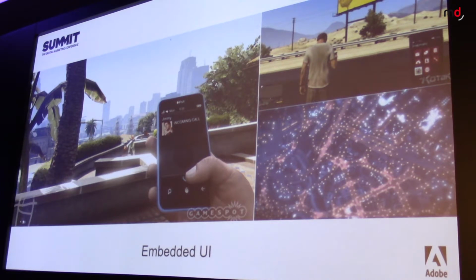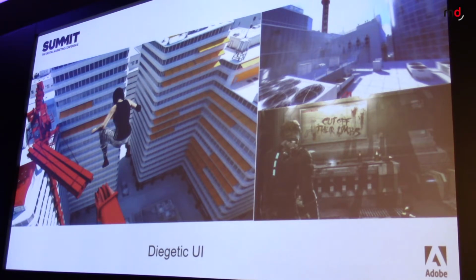So there's a few ways that we can go about that actually. One method is an embedded kind of UI, where, as you can see on screen there with the smartphone, we're able to place UI into part of the game experience, or diegetic UI, which is quite a good way of doing things. On the example on the left there, the red items are things which the player can interact with, and therefore we don't need to have text or arrows or prompts on screen. And on the bottom right here, the strip on the back of the player represents their health, I think, and that's a much more elegant way of displaying their health and having it on some kind of abstracted layer of the game.